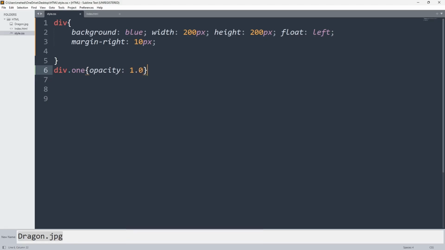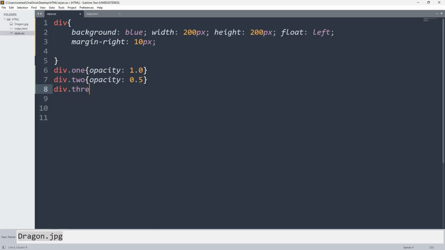And after that, we're going to save it, and then we're going to give div another time and give 2, and now give the opacity, and the opacity should be 0.5, something like this. And then after that, we're going to give the div another time, and now add the 3.